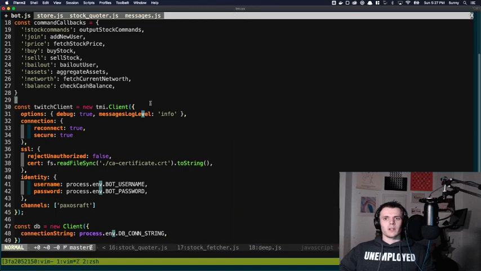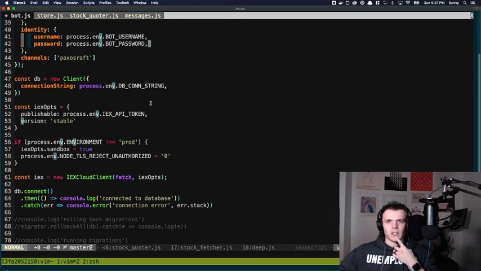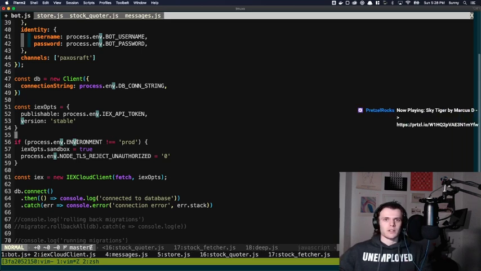So if the environment is not prod, so I just changed it to prod. If it's not prod, then sandbox is false. So let's try this.